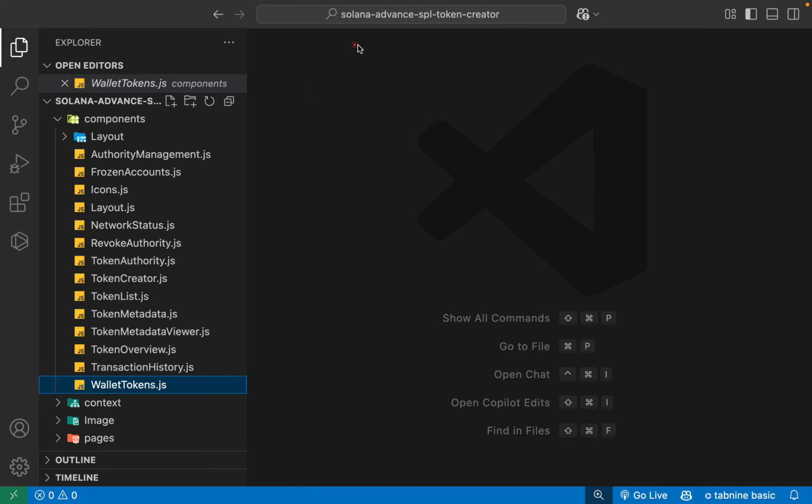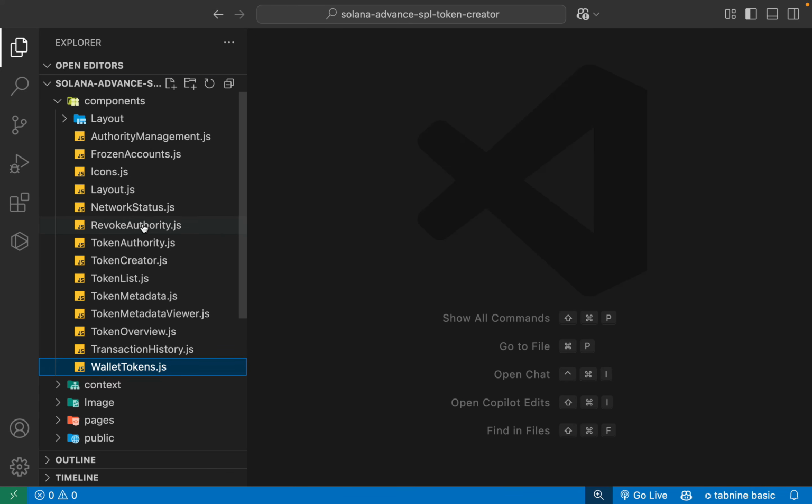So this is the entire folder and file structure, the components we have designed for this particular project. Each component will provide one particular feature. That's the strategy we have followed. So let's close this one.